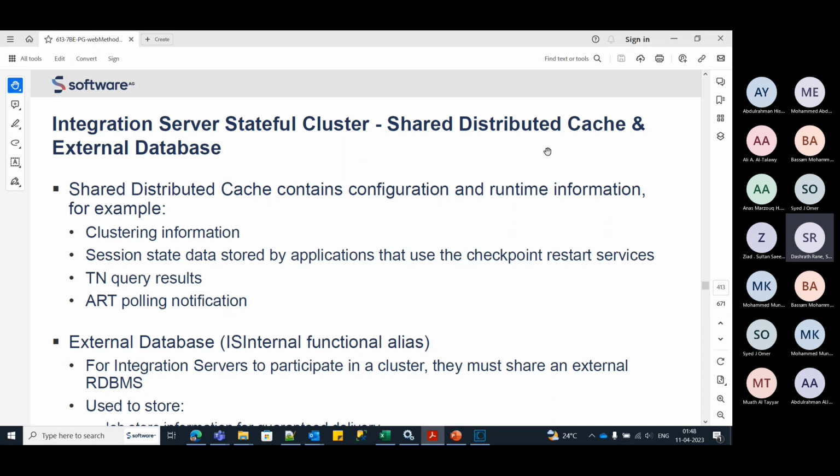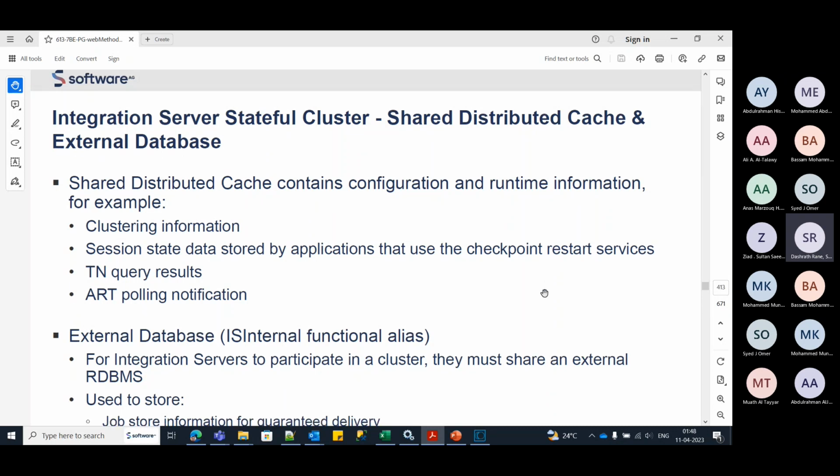The shared distributed cache is different from the external database. The distributed cache contains the configuration and runtime information, right? These are things like the clustering information or the session state data stored by applications.